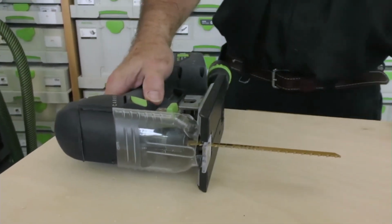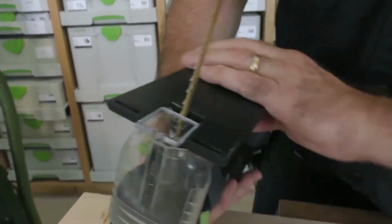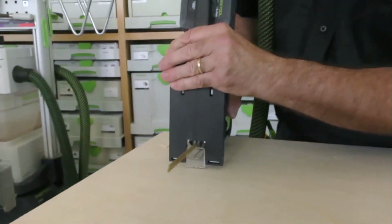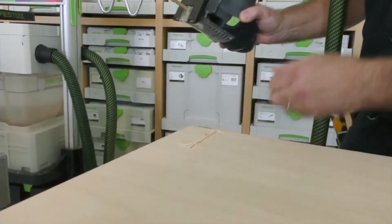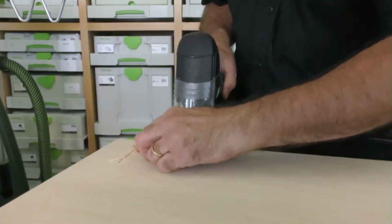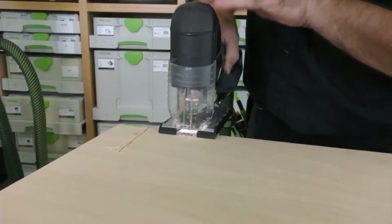Oh my God. Okay, so what I'm gonna do, you see this? See how I have it up against there? I'm gonna turn it on just like this. Chip, don't get too close. Okay? And I'm gonna cut it. So let's do this. Let's compare the cuts. Okay, we have that one. Okay. Then we have this one.